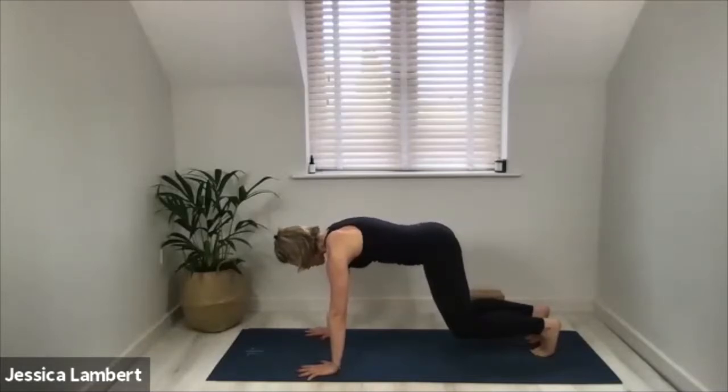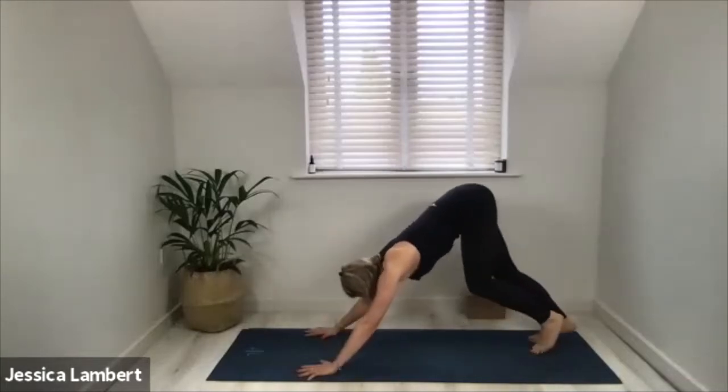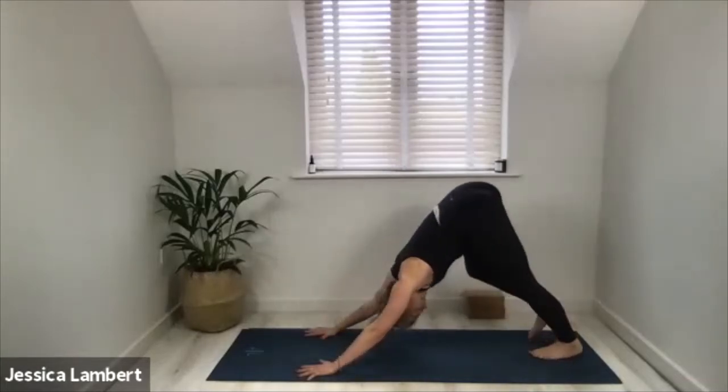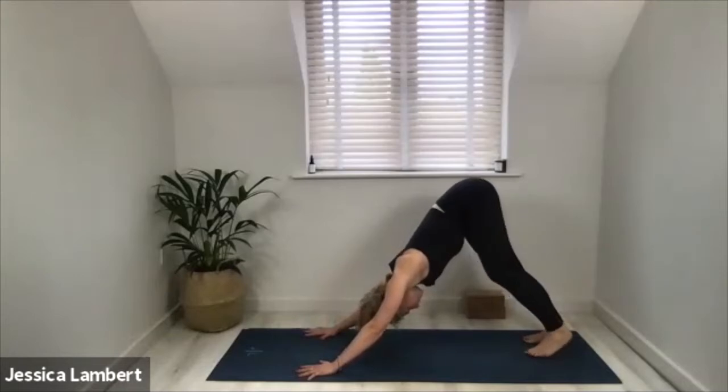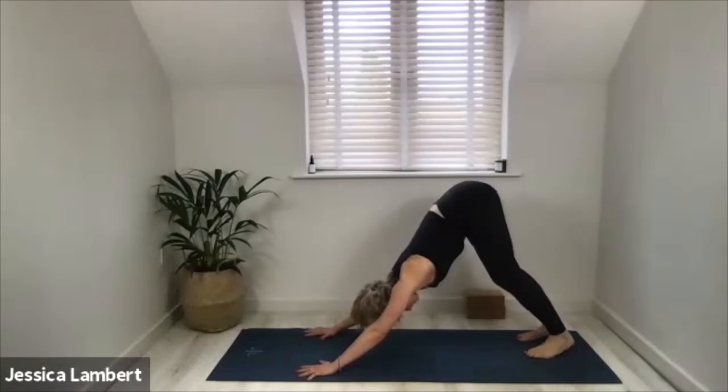It's okay if it starts to feel hard through the arms, through the thighs. Go a little longer for 3, 2, and then 1 back into downward facing dog. Pedal through the feet. If you like, you can open the eyes or keep them closed and see if you can just stay in the body rather than looking out and seeing what's going on around.